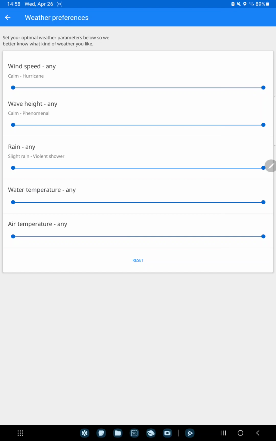In the wind speed option, just drag the circle to what you want, and done.